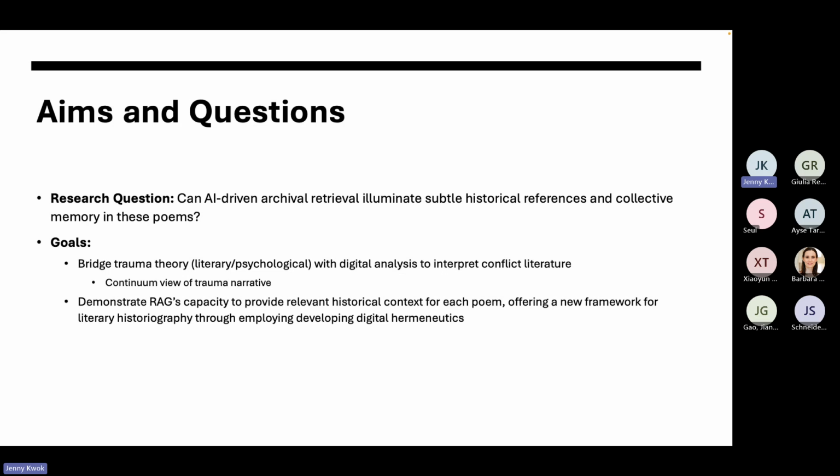So as a result, we haven't to date received a confirmation from the organization yet, so we'll be focusing on the retrieval part today. Nevertheless, we are going to look at a lot of the challenges and how we overcame them, and last but not least, how it can meaningfully enhance our understanding in literature as well as digital hermeneutics.